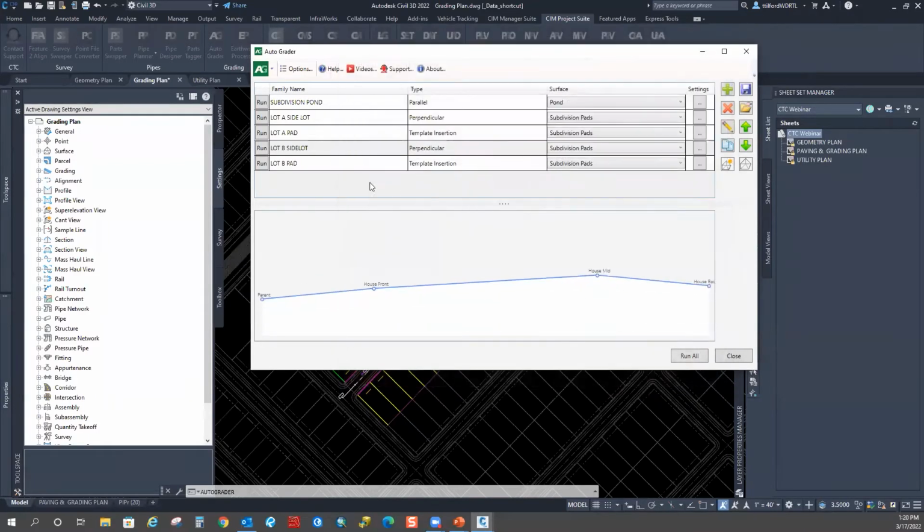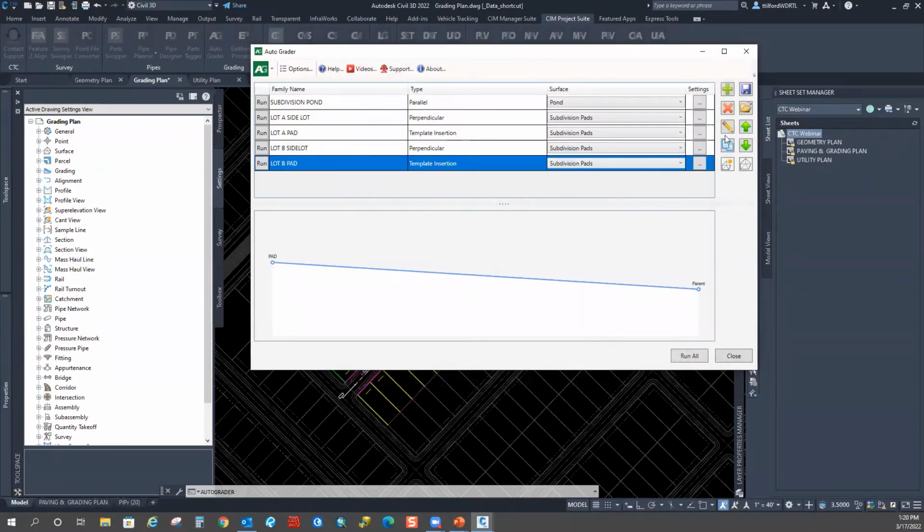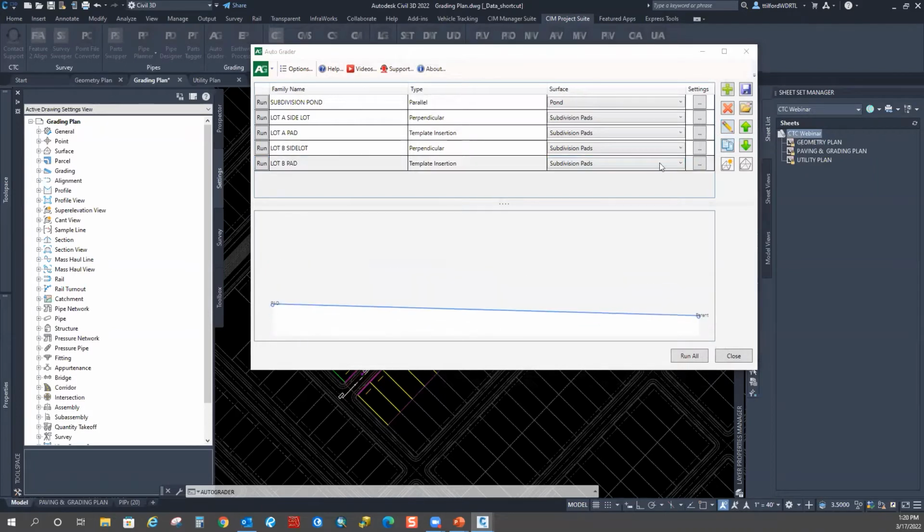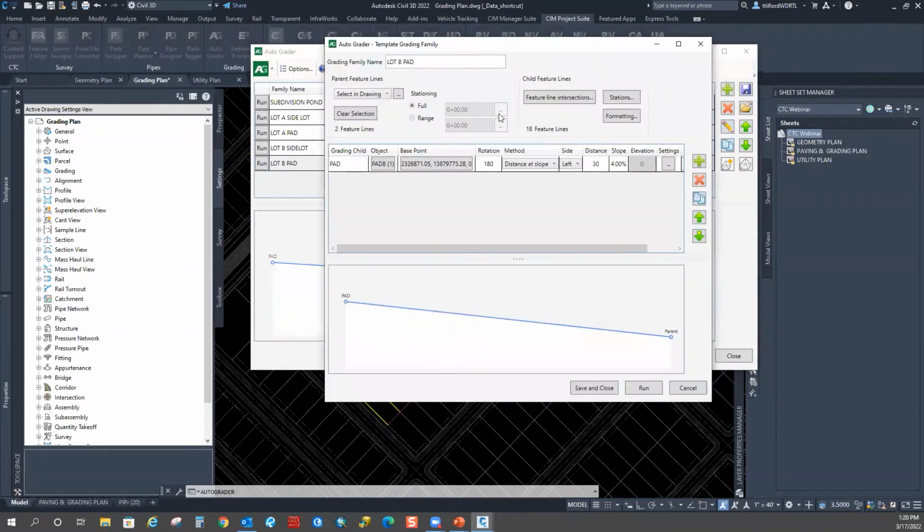All right. Let's look at a pad. So we come over here to the pad, and we pick. You can see where I'm starting to create it. So I actually selected it. What I did is I went and selected the right-of-way lines that I'm going to grade to. And I could have used a filter for selecting the different layers. It's going to come out and say I found 18 feature lines that this line's crossing, that's going to apply this pad calculation. Okay.